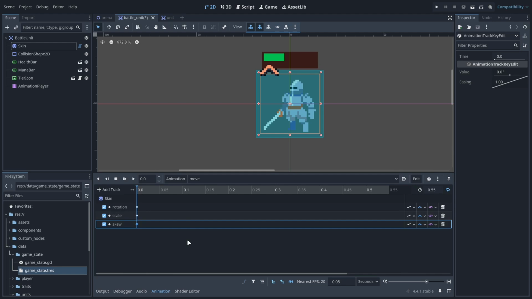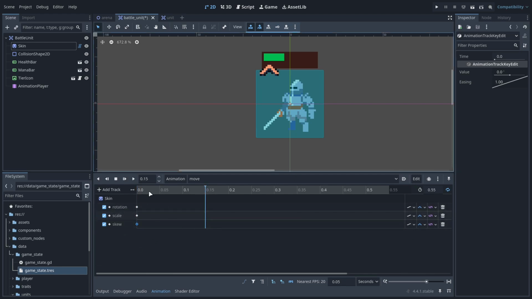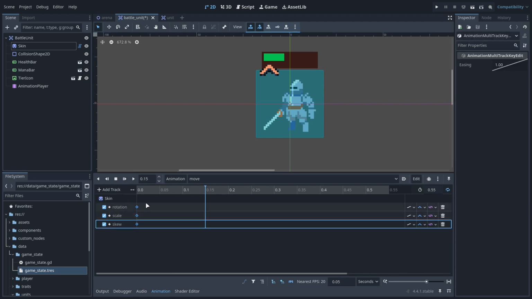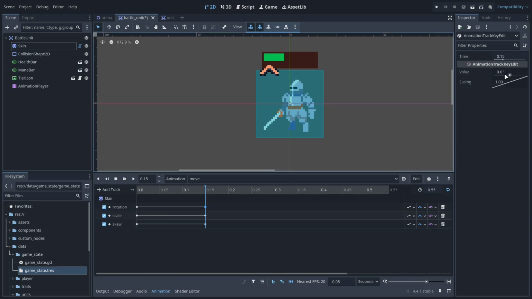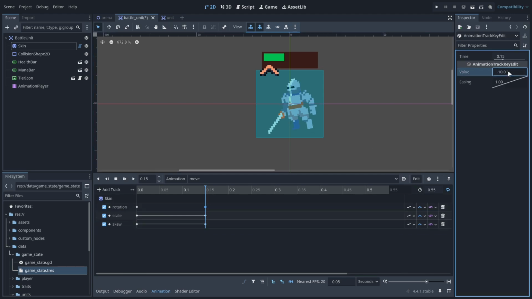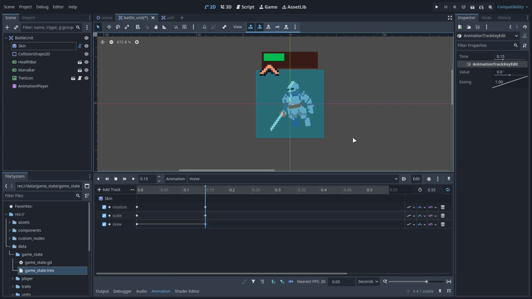This is where we want to start the animation. So at 0.15, what we can do is we can duplicate all the keyframes at once. So if I draw a rectangle with my mouse button that selects all 3 of those keyframes, and right click next to the cursor and duplicate keys, they will duplicate all of these at once. And we can do something like minus 10 degrees of rotation, a slightly smaller scale, so like 0.9 on both axes, and skew the whole unit by like minus 5. Yeah, you can see that little skew.